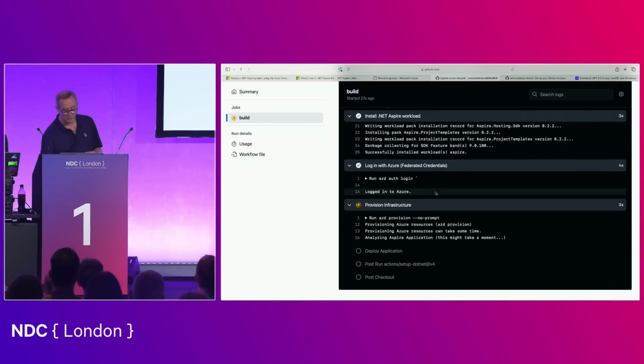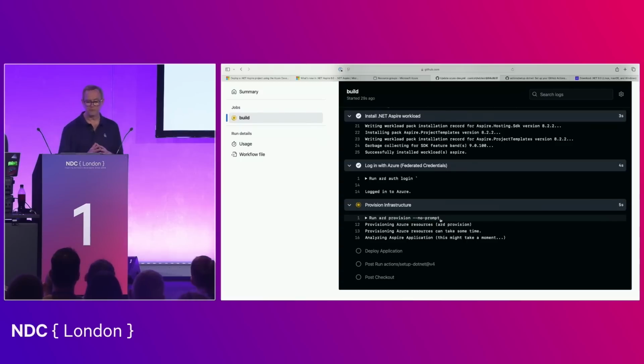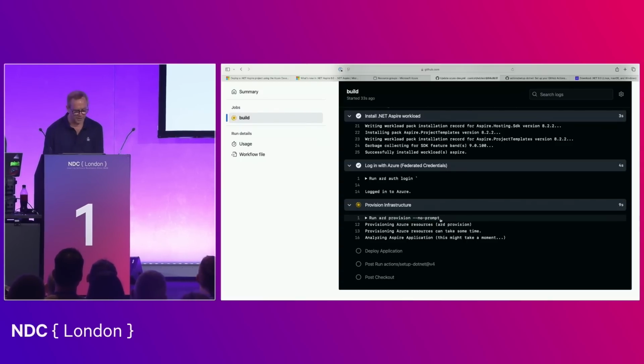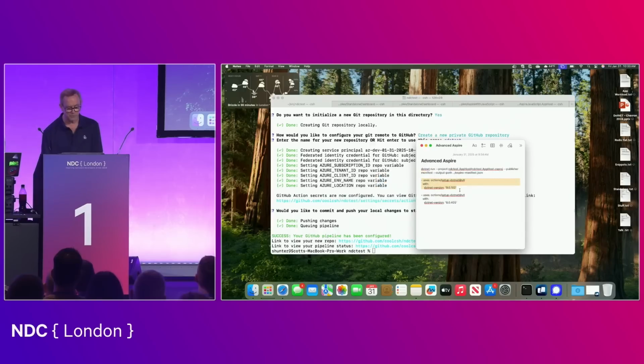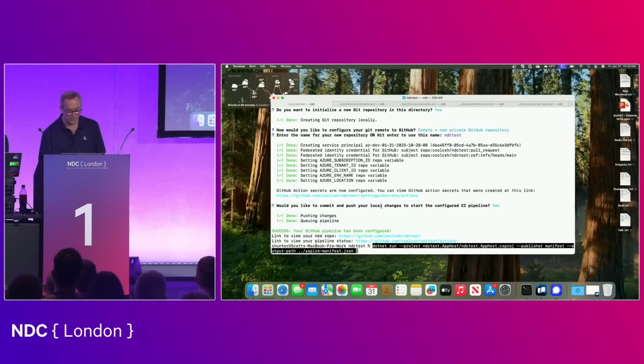Now it's actually going and provisioning my Azure stuff for me right now. That's going to take a bit of time. And while that's working, let's go back, and I want to show you some cool stuff here. So I'm in the folder here with NDC test, and I'm going to run a command. Once again, I'm not going to type this in front of you folks, so I just wrote this for myself up here. And what I'm basically doing is I'm going to run a dotnet run.